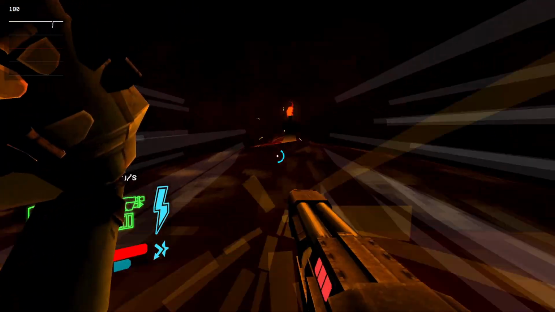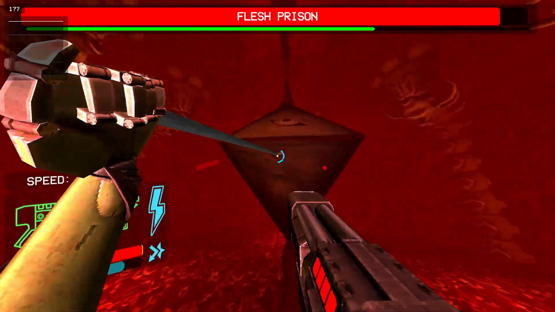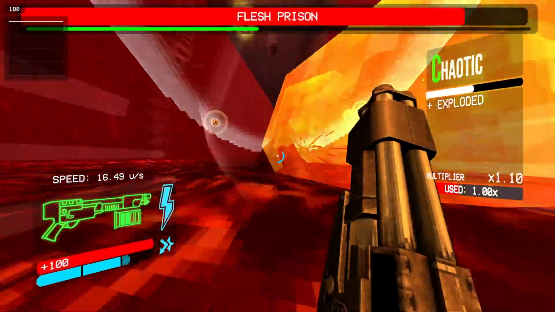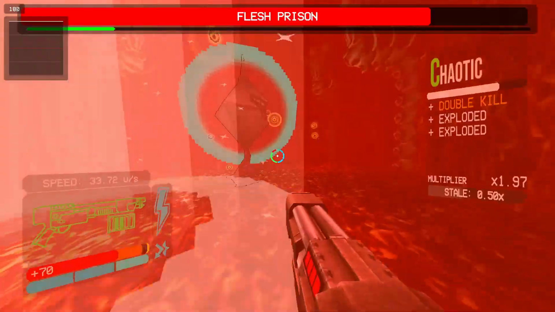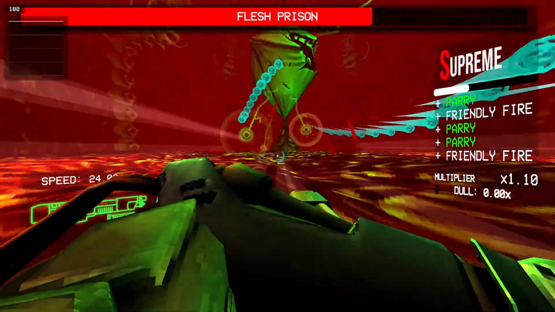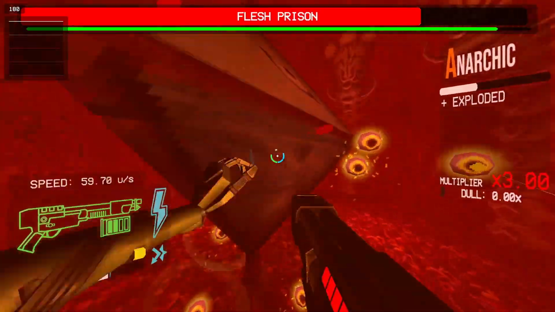So I entered P-1, took the torch, and then made it all the way down where I fought this thing right here, which is the bane of my existence. As you can see by the footage, Flesh Prison, if you don't know, spawns these little eyes. And if you don't kill all of them, which when only using the overpump shotgun is extremely inconvenient, it starts using them to heal, and it heals a ridiculous amount.